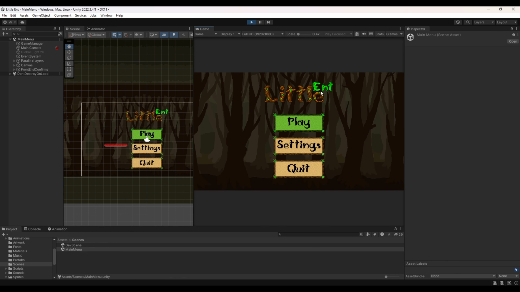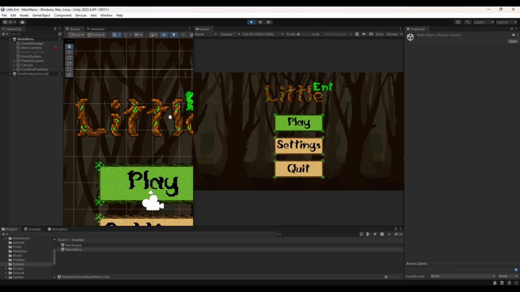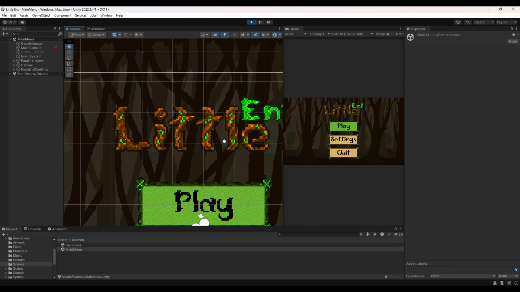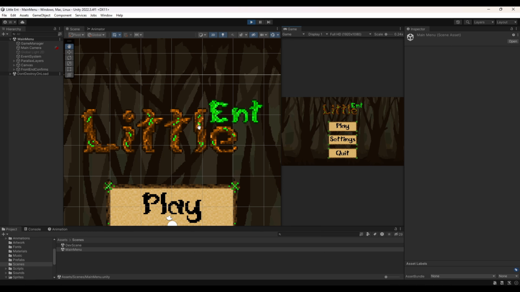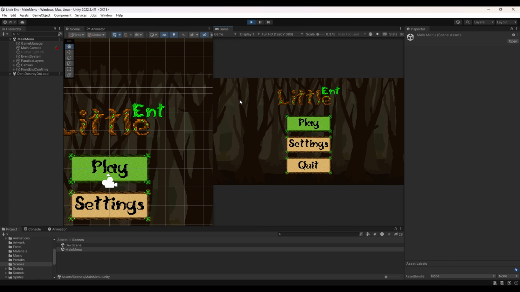So we are greeted with the main menu and the titles, which I have crafted by myself using my own font with wooden letters with a leaf texture. The main thing that I've been working on lately is the UI itself, because I want to have both the controller inputs and the keyboard inputs, as you can see here.